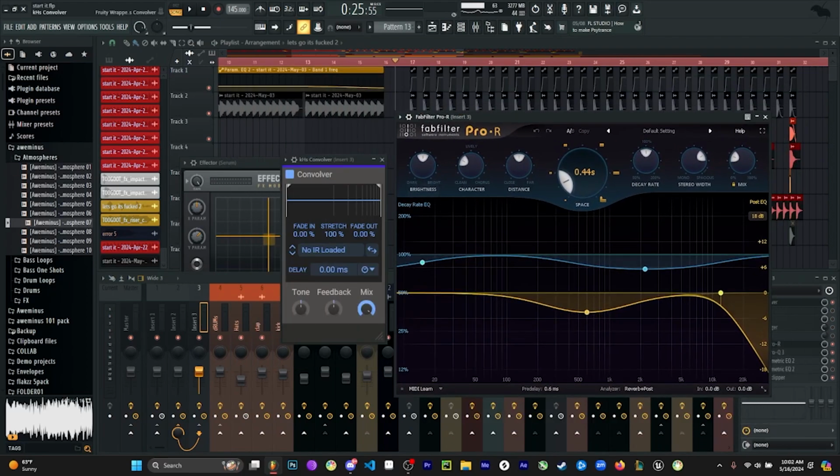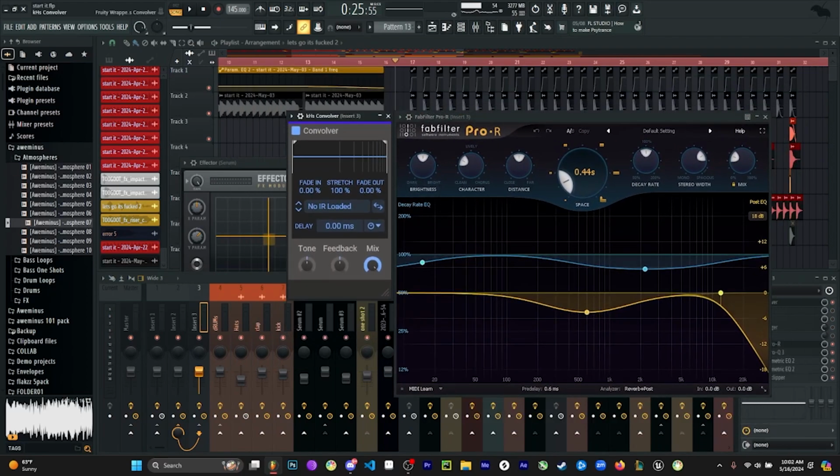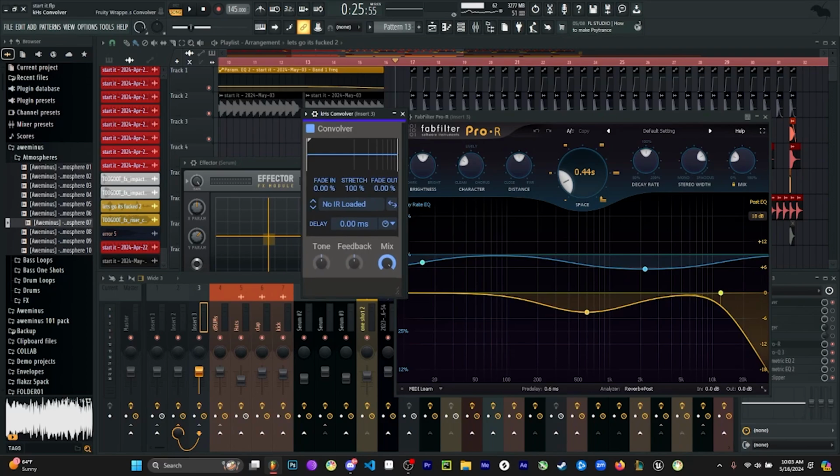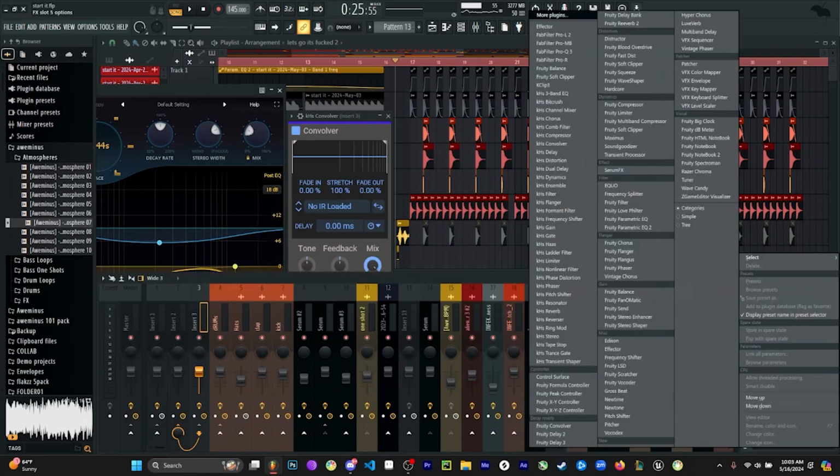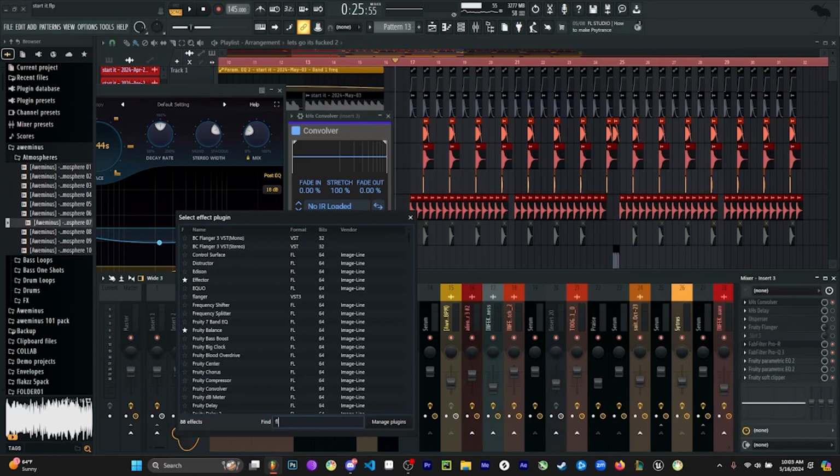I feel like both of them have a very good level of creativity and control. And what you can do, look at this. You can EQ all this crazy stuff. Regardless, if you don't have the money, there's one more you can use. There is one more. They're both amazing though.